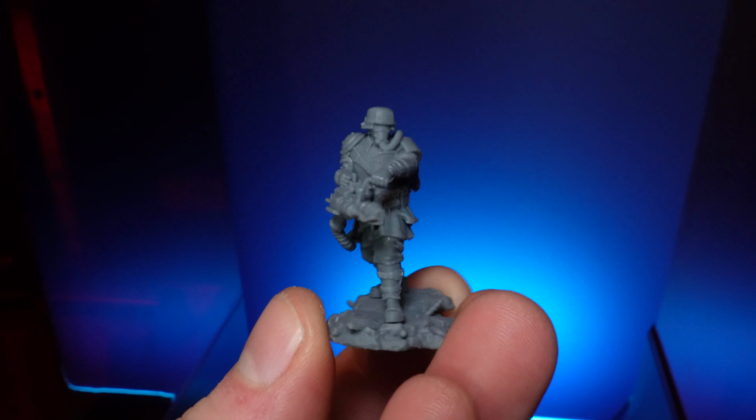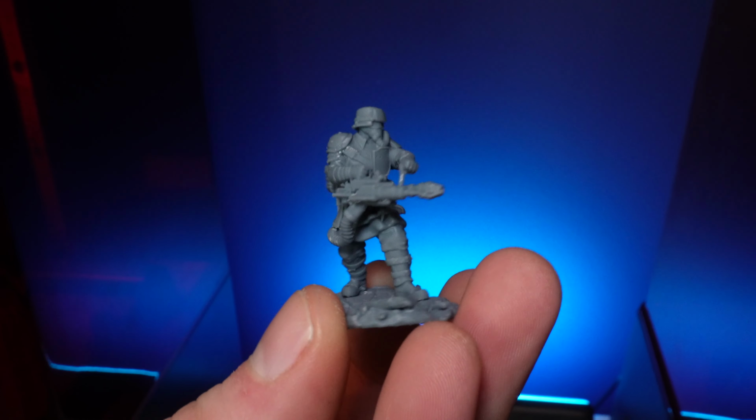In this video, I'll be walking you through how to take your 28 and 32mm models, scale them down to 15mm and get them printed off and painted.